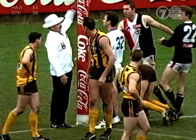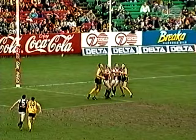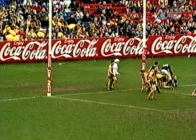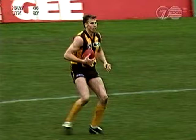I thought the umpire... Well, I wonder if the umpire was overruled by the field umpire then. I reckon he would... Let's have a look at it. I thought the goal umpire was going to pay a goal. You watch this. He goes to pay it a goal, and I reckon the field umpire has told him... Yes, the field umpire has told him it's hit the post. Good combination. That's a good call, Pete. He was all set to pay it, wasn't he? I thought so.